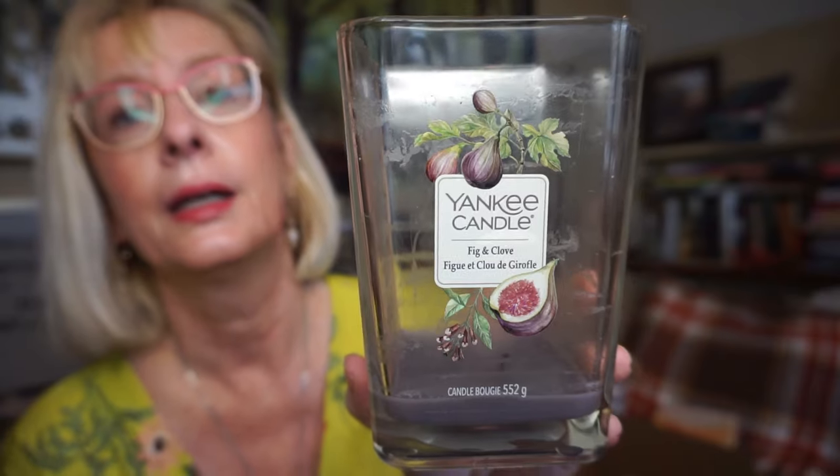I really enjoyed these Elevation candles. My favorite was the Pumpkin Ginger candle — I actually have two of them left and it's such a strong throw, just such a delicious scent. I was pretty happy with the majority of the Elevation candles I got. There were some hit and misses with the scent throws, but they were pretty good.